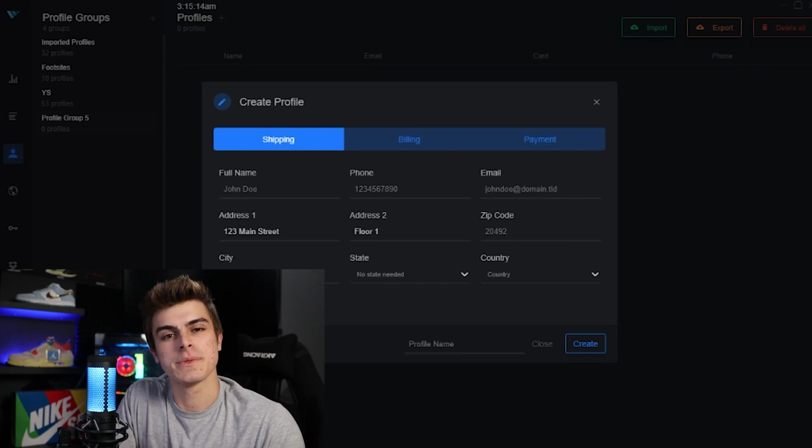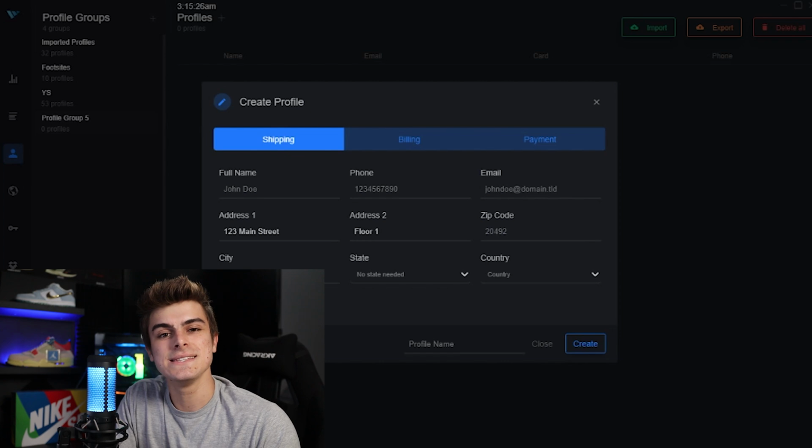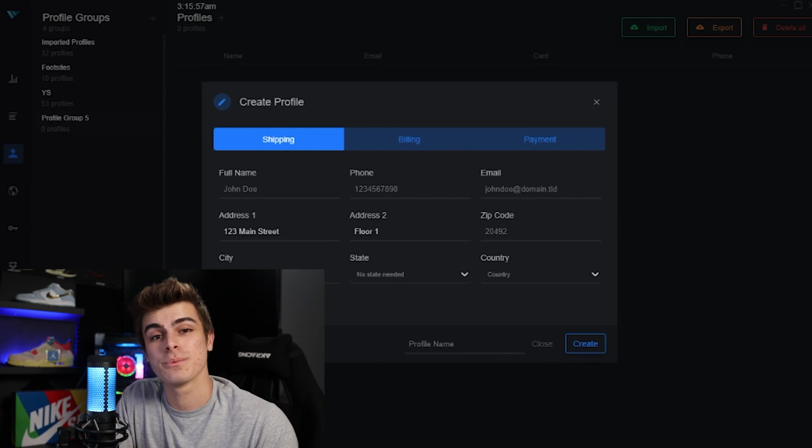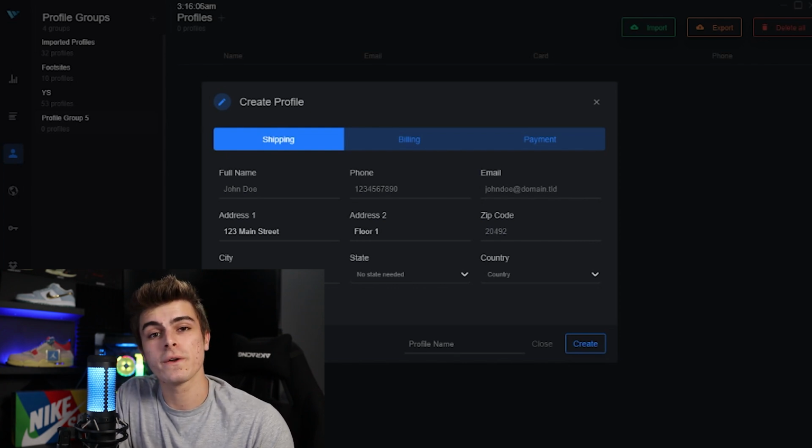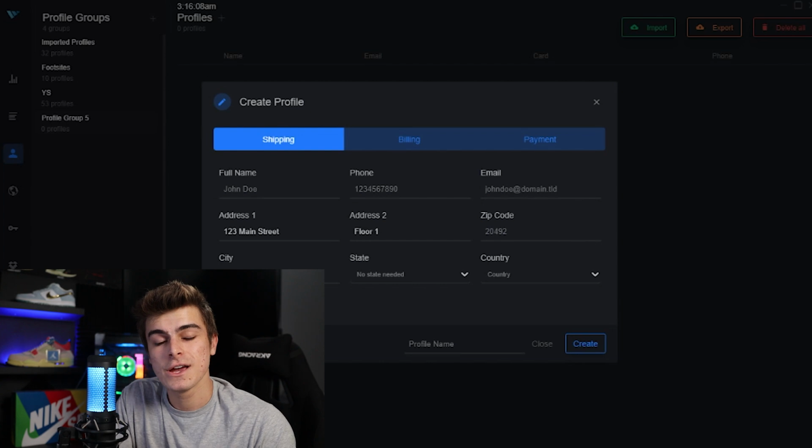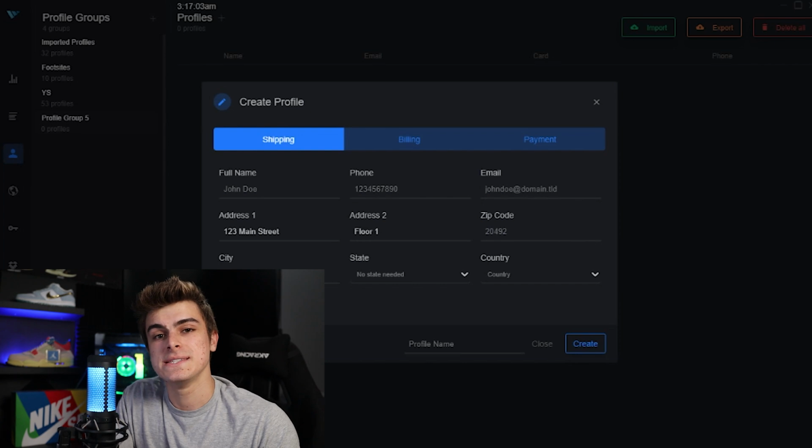That pretty much wraps up the profile creation aspect of Yeezy Supply, but there are a few more points that I wanted to touch on. The first is the fact that Yeezy Supply really doesn't cancel. Unlike sites like Footsites or Shopify, Yeezy Supply really is lenient with the profiles, guys. If you keep those 4 things that I mentioned unique in your profiles, you really should not have any issues getting multiples. Another thing with YS is the fact that you're able to check out 2 to 3 times per profile with no cancels.